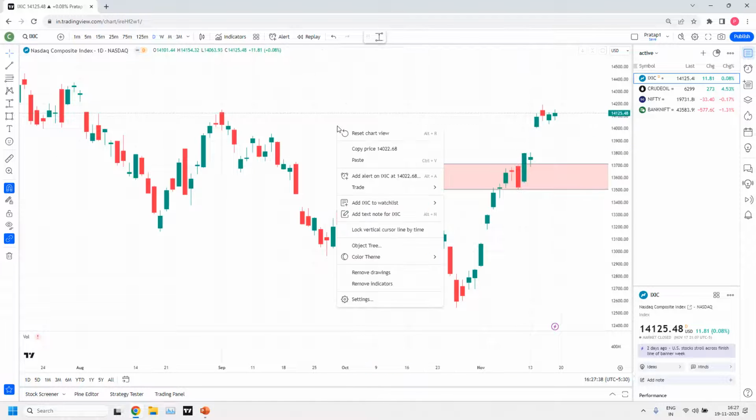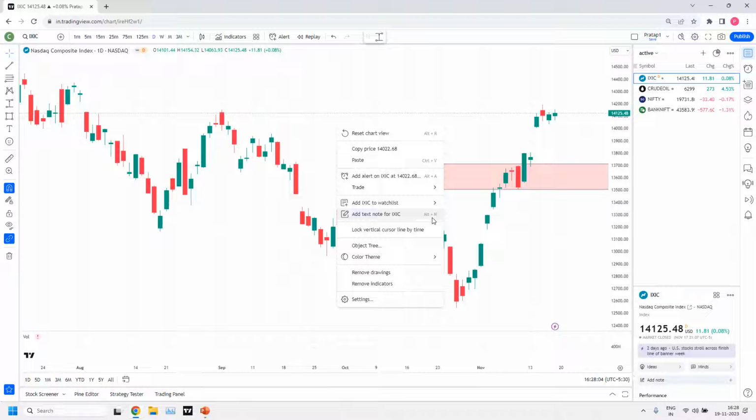Now let us discuss identifying the trends based on the zone violation, because identifying the trend is very important. It's a highly important concept. In the next phase of the training, the second phase of our training program, you will be learning a few basic strategies. At that time, trend plays the major role.